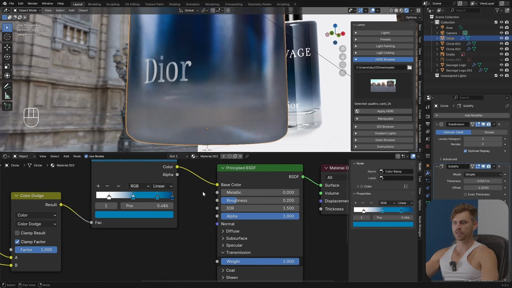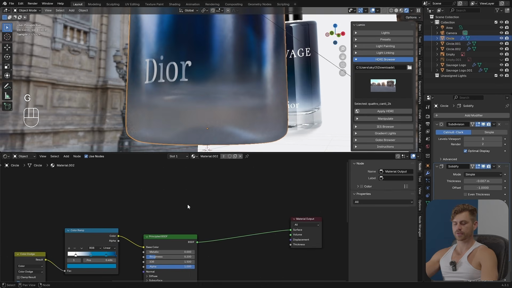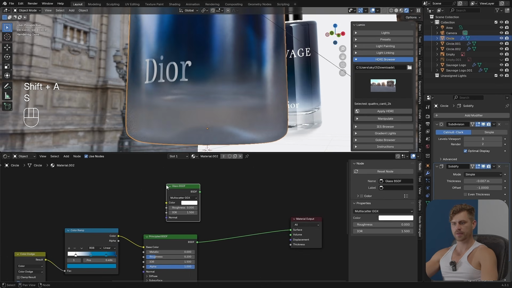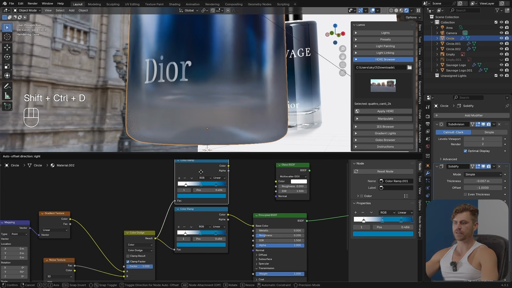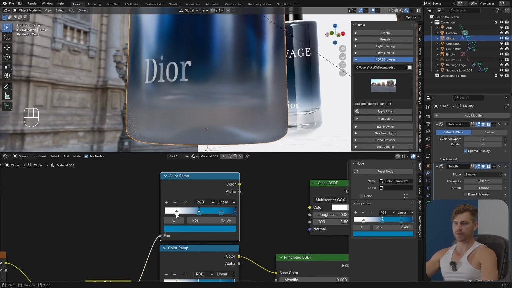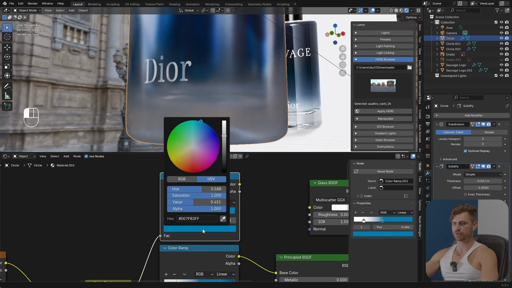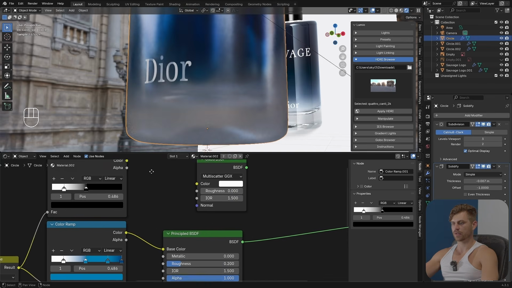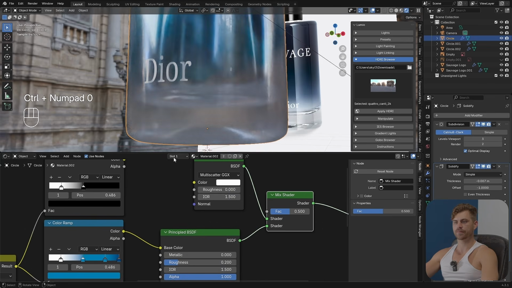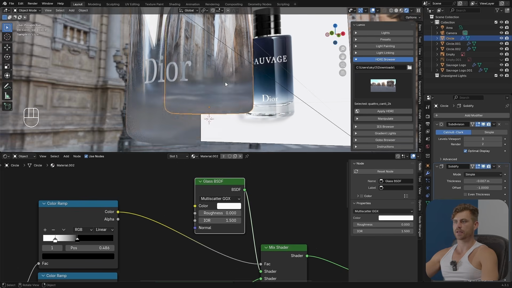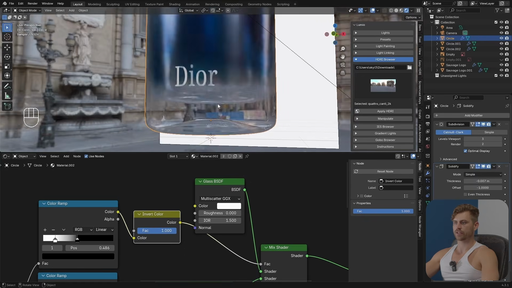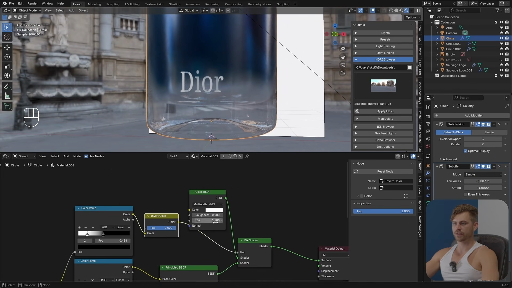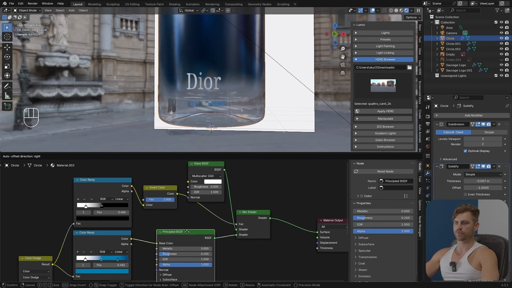And what I'm going to do is add a glass BSDF, and I will take this color ramp, Control-Shift-D, and the only area that really matters is the white one. I'm going to delete this one, and that one, and this one should be black. I'm going to add a mix shader node, color in the factor, and it seems to me like it should be inverted. Invert the color, and now this part is the glass from the glass shader, while the other part is the glass from the principled BSDF.